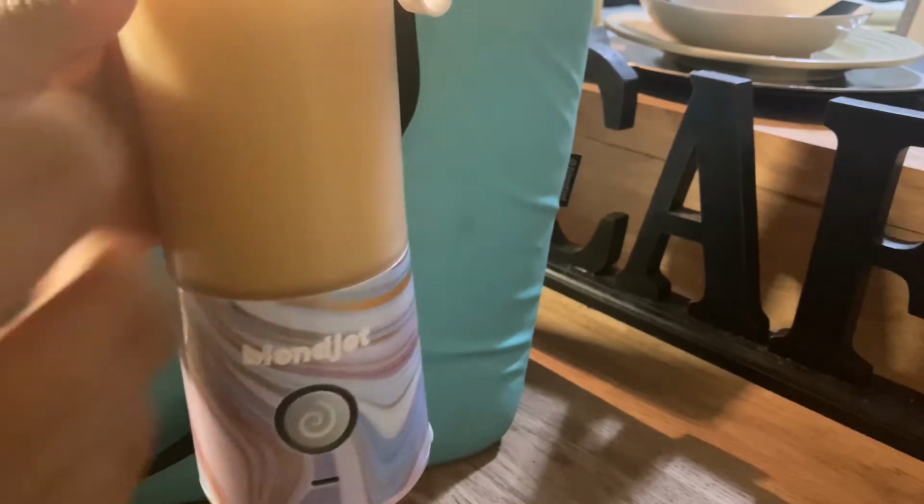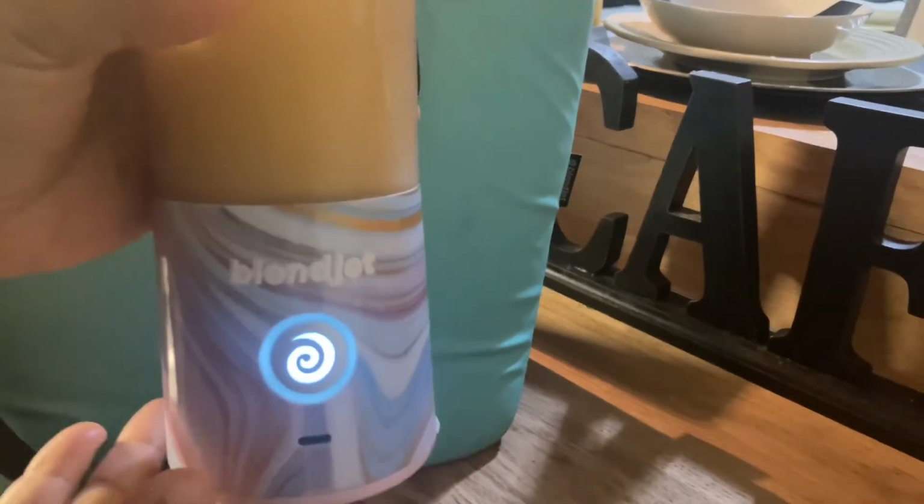The great thing about lock mode is that it will not be blending while you're traveling. So if you get to your destination and want to add something else to your smoothie or whatever you have in there, you don't want your battery to be dead. It's going to have to charge again.